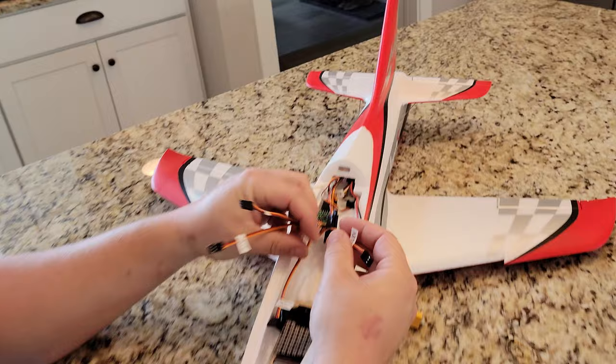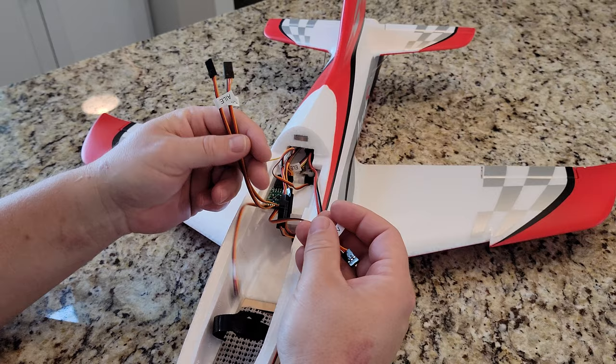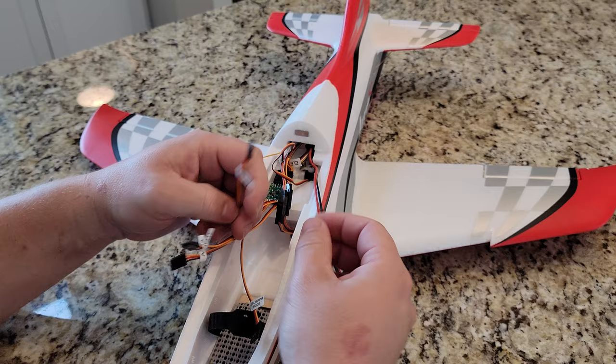So let's talk about the cables. We have four cables. One's the S-Bus PPM mode. If you have S-Bus, you can just do one plug and then eliminate these. Or you can plug these individually, and then this becomes your mode. So in our case, we already know what it's gonna be.